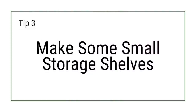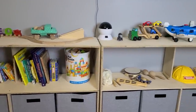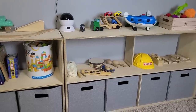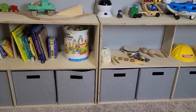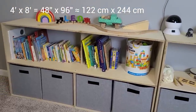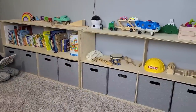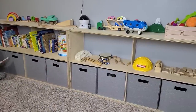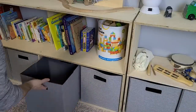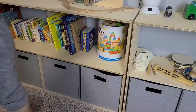Tip 3: Make some small storage shelves. If you're a parent, then small accessible shelves can be a necessity. Playroom shelves are an easy DIY project that instantly helps organize all the toys a kid collects over the years. We designed simple shelves that only use one 4x8 plywood sheet, a jigsaw, and some screws, and can be built in an afternoon. With a few added cloth bins, the playroom shelves are a sturdy, simple solution to help keep all the kid toys organized and accessible. We try to minimize the amount of toys we receive as gifts so these shelves don't become a disaster over time.